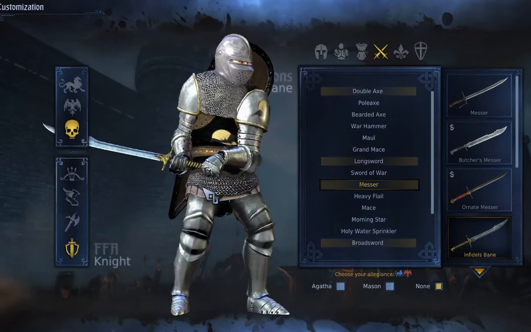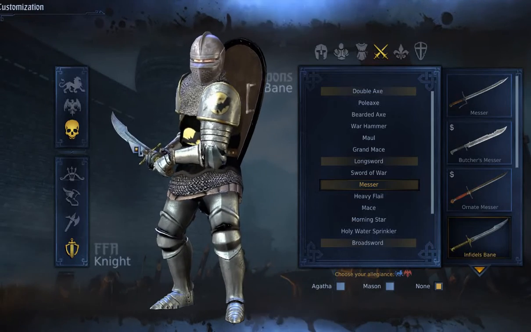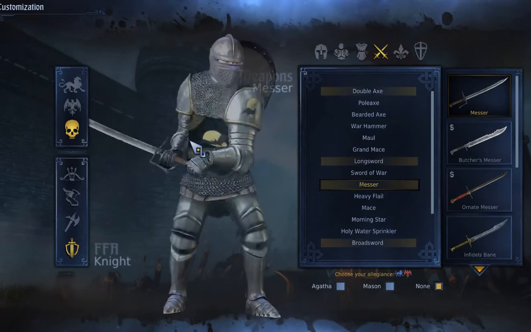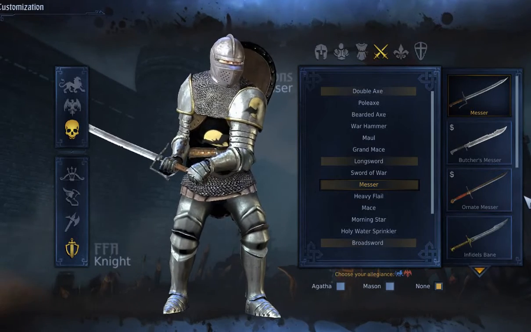Yeah, basically a large Saracen weapon, falchion, I believe, or whatever. But anyway, as you can see on the blade itself, it has the Damascus sword pattern in it, so it's supposed to be a very intricate looking sword. And on top of that, I created a second messer, which is not that one.